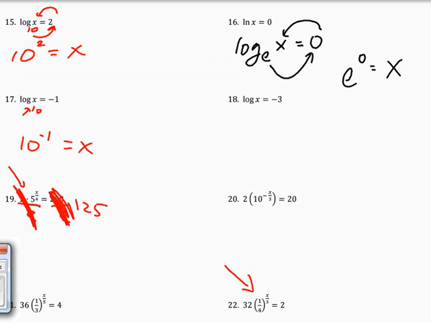Okay, so what's the moral of the story? When you see something that doesn't have a base, like ln, rewrite it so it has a base. Once it has a base, you can do a rewrite, put it into exponential form. The other kind is a log that doesn't have a base, so I rewrite it so it has a base. Put a little base 10 in there. Then you can rewrite it. The 10 to the something equals, you can do it from there.